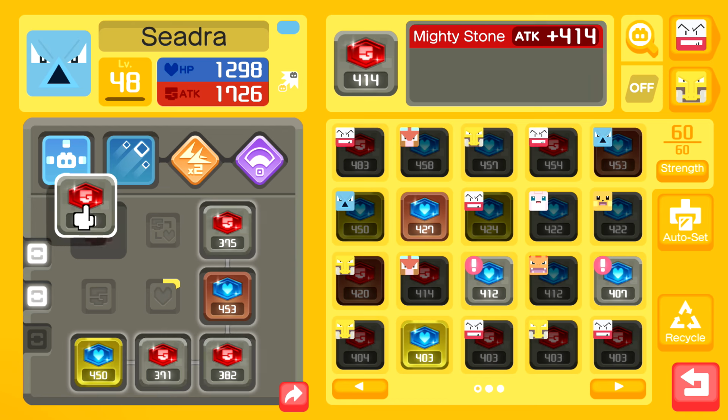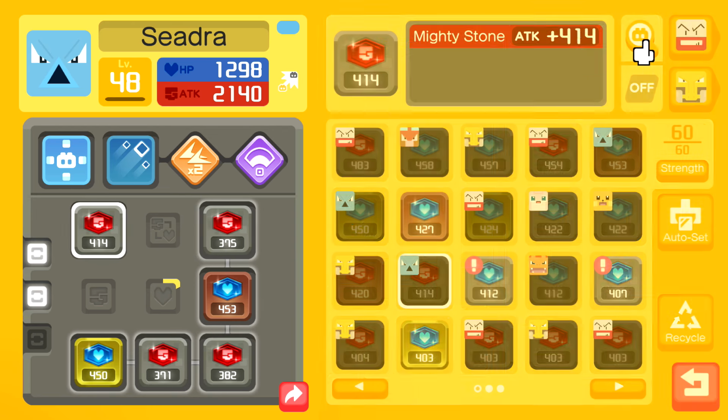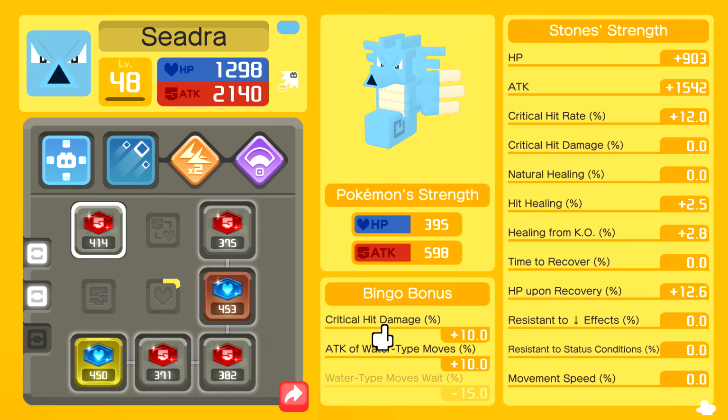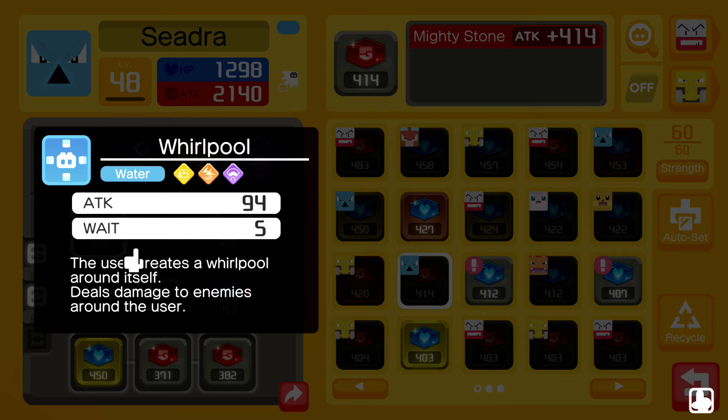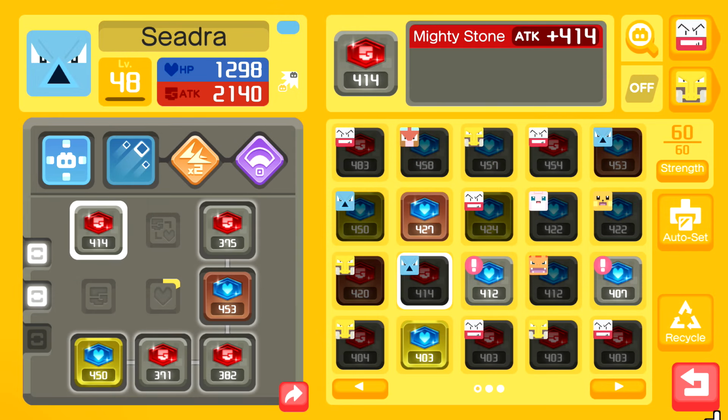But I was able to get another damage stone for you, so you have a double bingo bonus at the moment, which if we take a look here, gives you critical hit damage plus 10% and attack of water type moves plus 10%. So this will do 10% more damage, which is really nice because I already did a fair amount of damage.